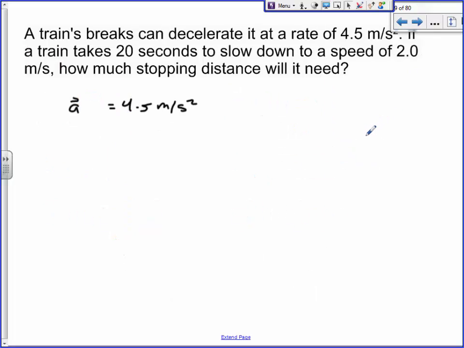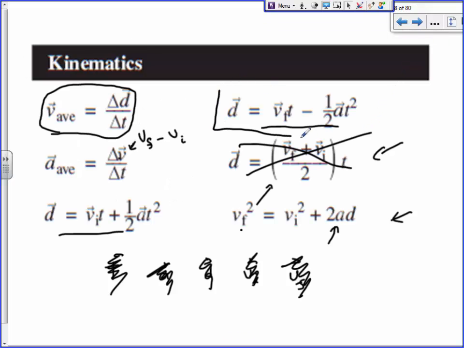What else is wrong about what I wrote here? Good catch. Yeah, because it's decelerating, right? Okay, time, 20 seconds. Okay, it says that we're going to slow down to a speed of 2 meters per second. That's a velocity final. So velocity final will be 2 meters per second. And it wants to know our distance. So our goal is to find a formula that does not have, what's the variable that we don't have listed on the list here? Yeah, so basically find the formula that does not have velocity initial, which is this one.